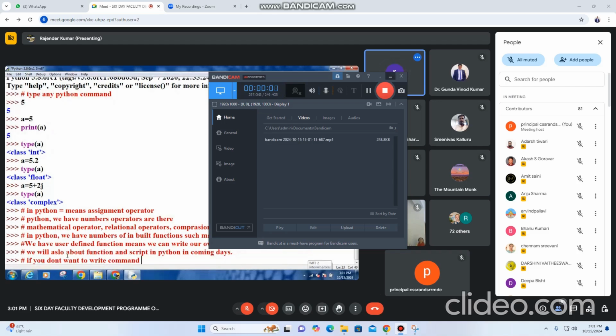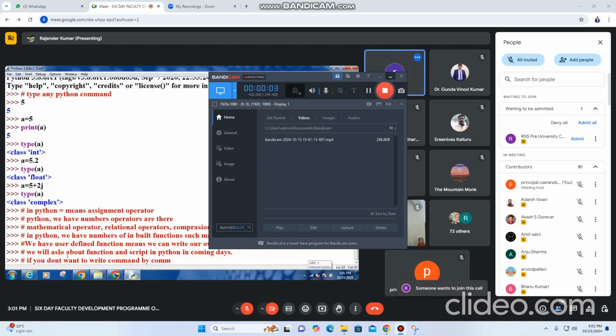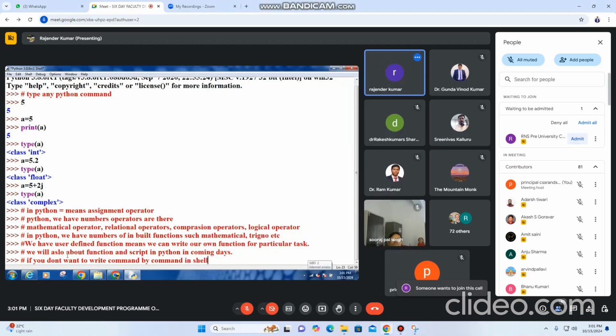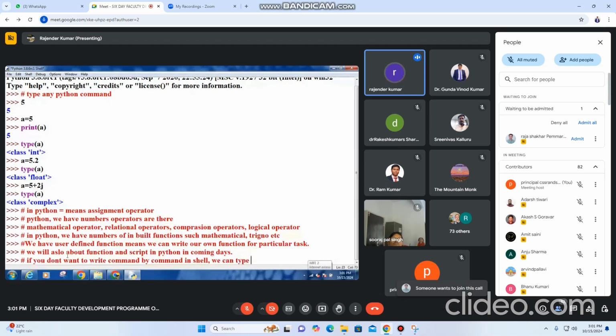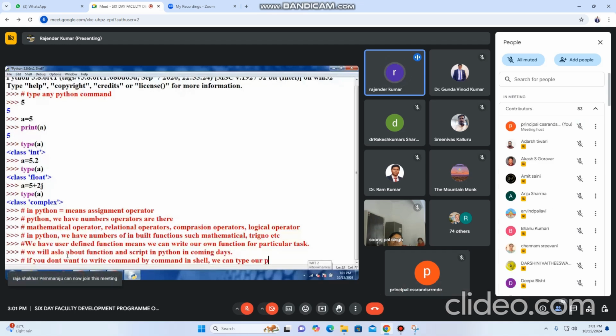Command by command, in cell, we can type our program on the Python IDE.